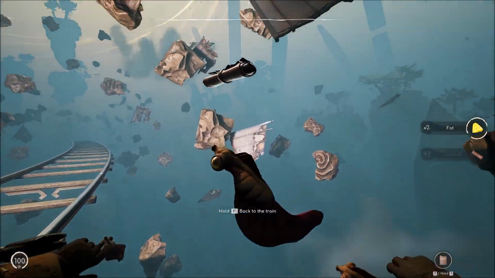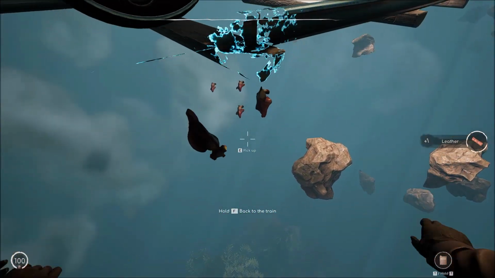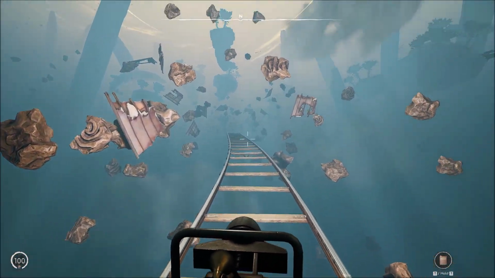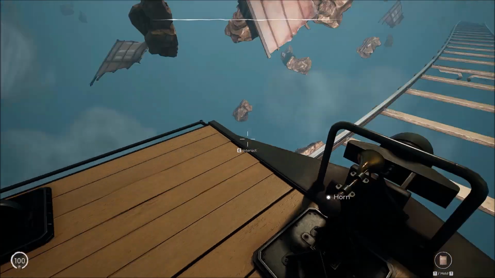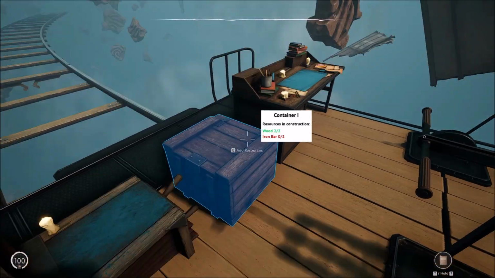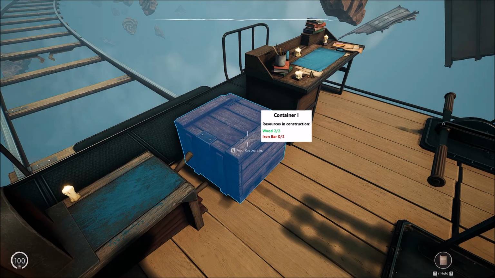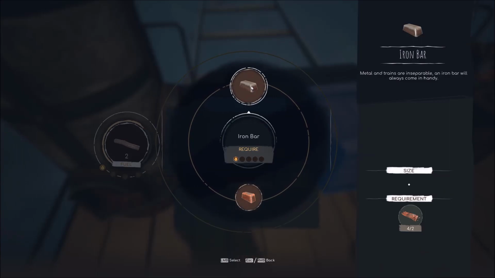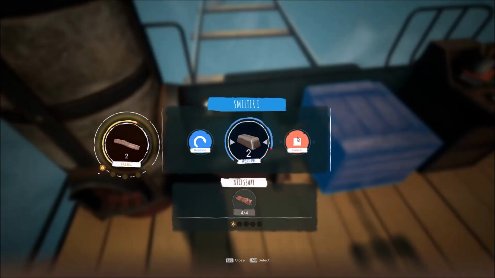Oh, there we go. That's what I want. Oh, I don't want leather. Damn it. Because it's going to be a little bit before we can do anything with leather. All right, so I'm going to get my container here. I'm going to get my iron bars going. Let's see. How many can I make? Sweet.